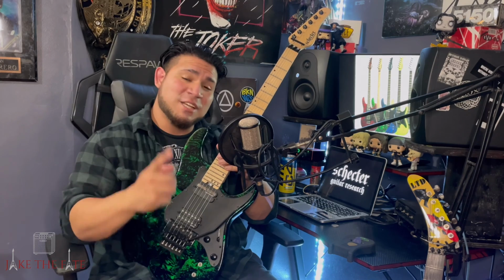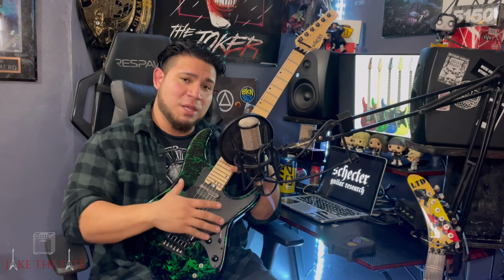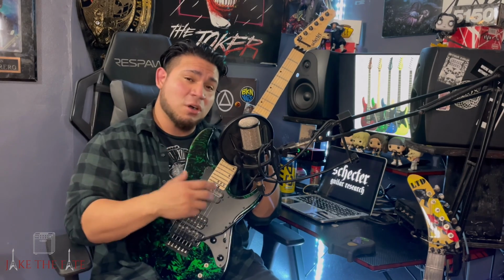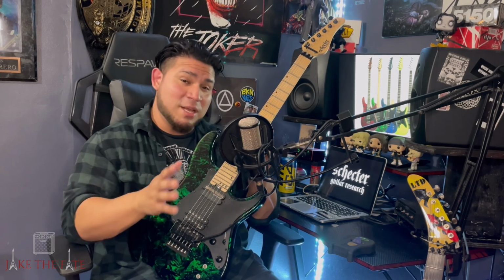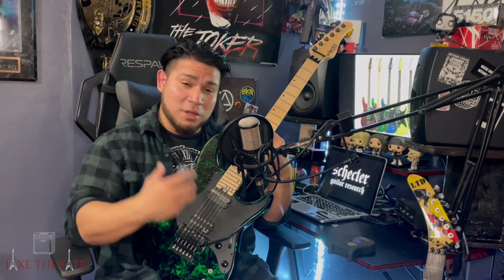Alright, so there it is, the Schecter Sun Valley Super Shredder. Now, one of my final thoughts on this guitar, it's another great, well-built guitar that Schecter's made. I'm a huge Schecter collector. I love Schecter guitars. And having this one in my collection is another guitar that I can be proud of. Now, I got this guitar around the same time I got my Hellraiser. Man, I'm telling you guys right now, I was going back and forth, because both of these guitars are just great, well-built guitars. And I kept going back and forth with these guitars just because they're awesome, great guitars, man.